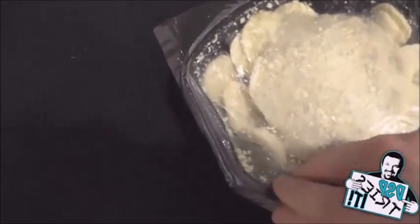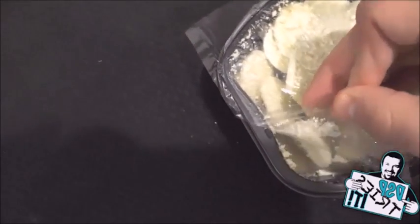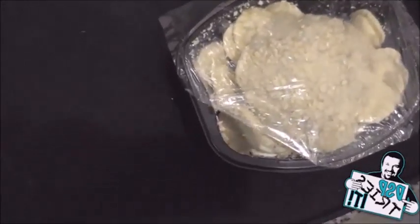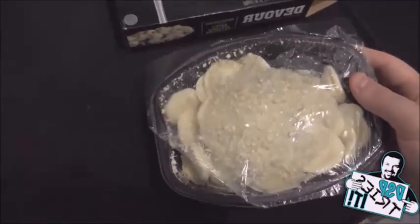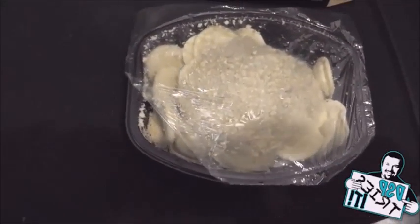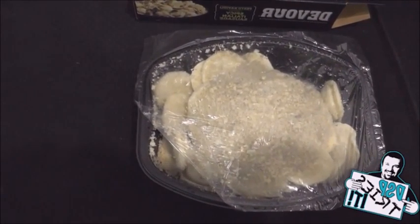Okay. So they say to peel back one of the corners like this for ventilation's sake. There you go. I peeled back the corner as instructed. And I gotta put this on high into my microwave for 3.5 minutes. So I will go do that. Then I will take it out and stir. We'll see what it looks like, and then we'll have the final product. Alrighty.